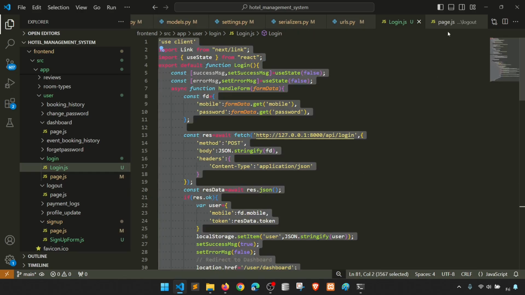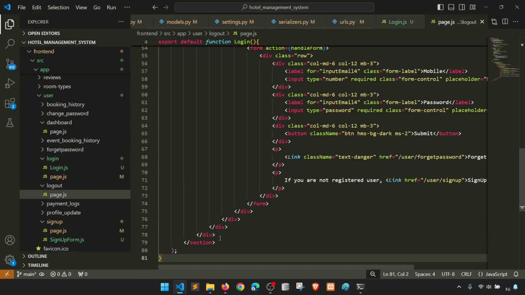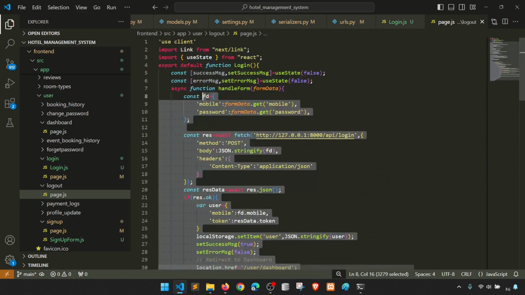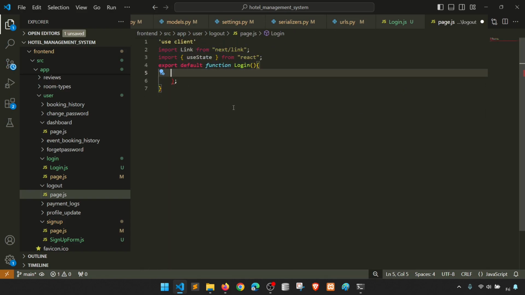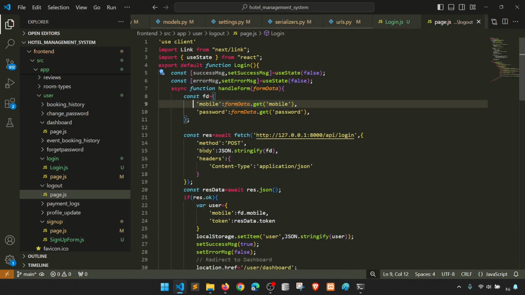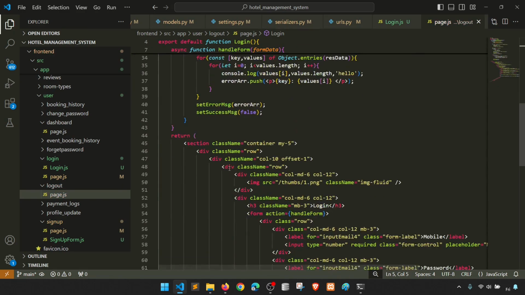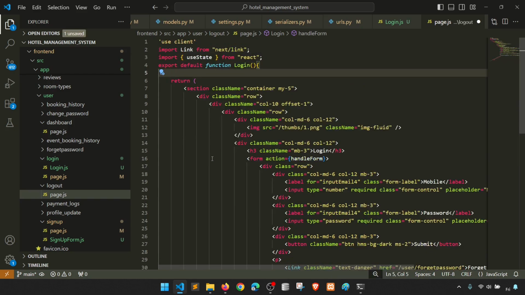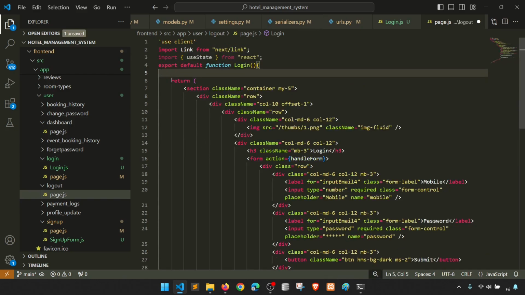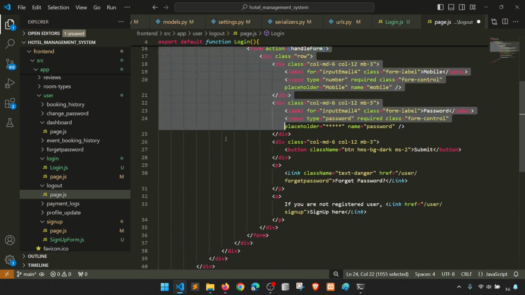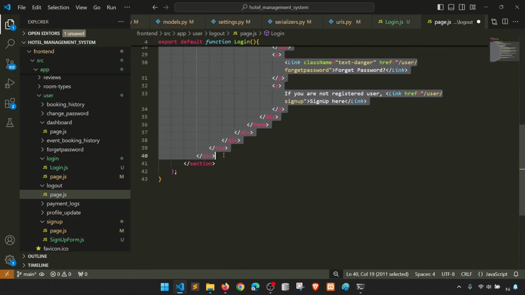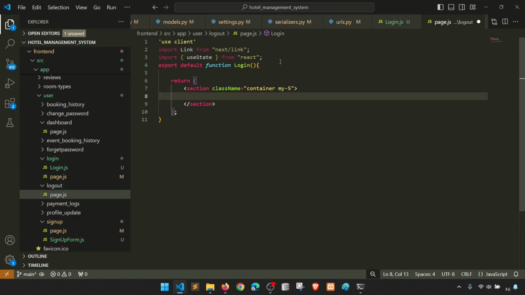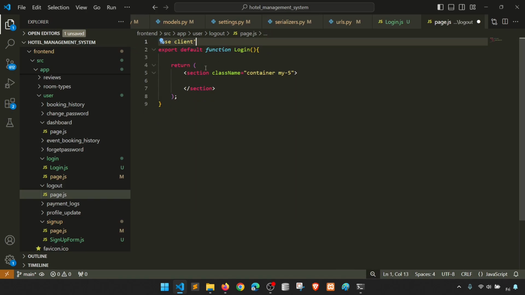So we'll copy this, paste here, we'll remove everything, right? So remove everything here, just keep the necessary things. Actually we do not need to return anything, so just keep the empty section. All right, and let's remove also this.